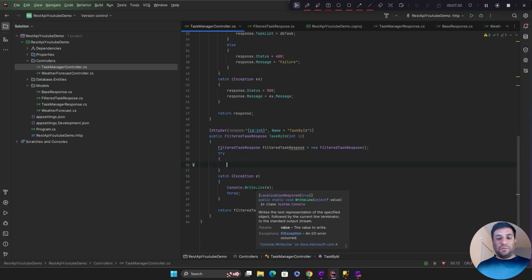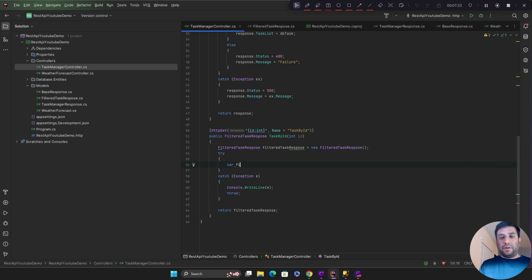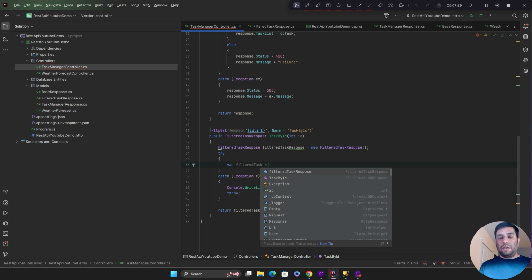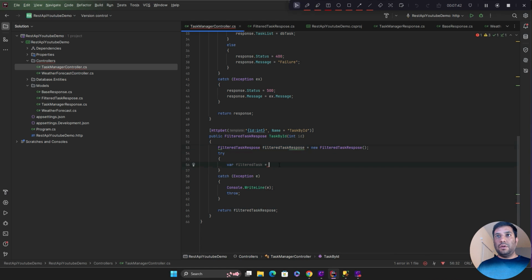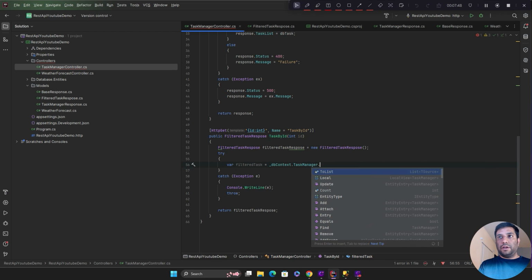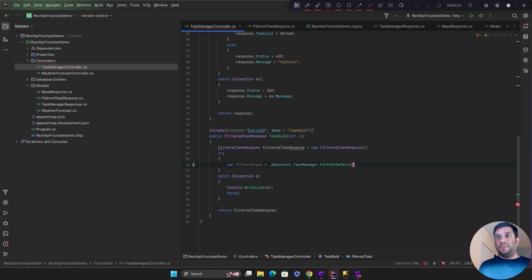Now we just add logic where filtered task equals context dot task manager dot first or default, with a lambda expression, t equals ID.